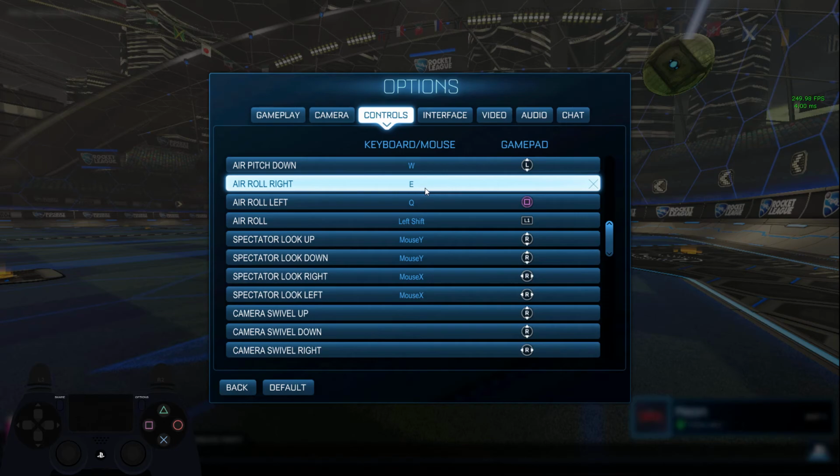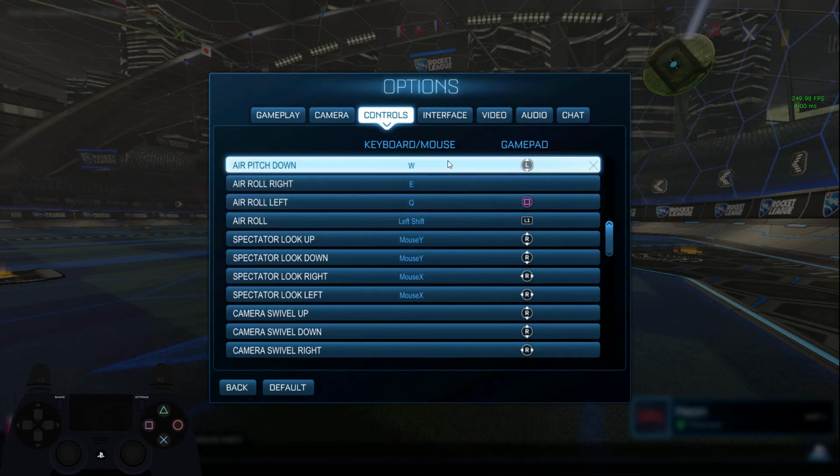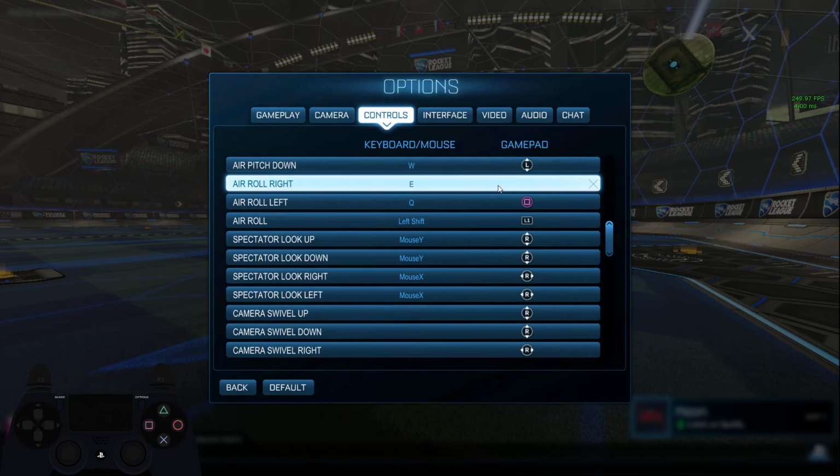Before I changed my keybinds, I had X as arrow left and B as arrow right, and vice versa for PlayStation, square for arrow left, and circle for arrow right. But I found that I didn't really use arrow right all that much, and I actually completely forgot that I even had it bound. So I freed that up and used the button that was left over for a different bind.